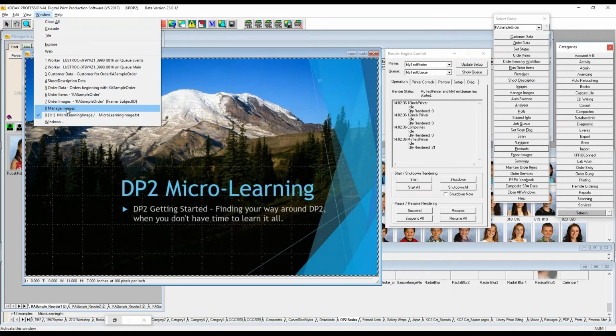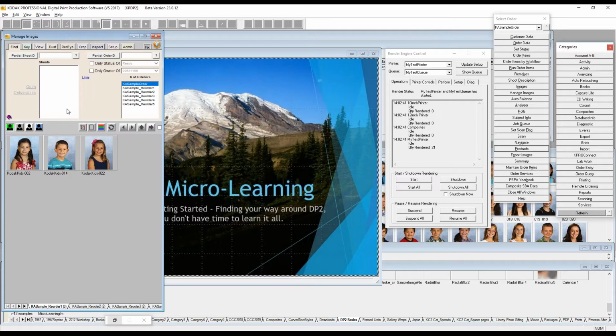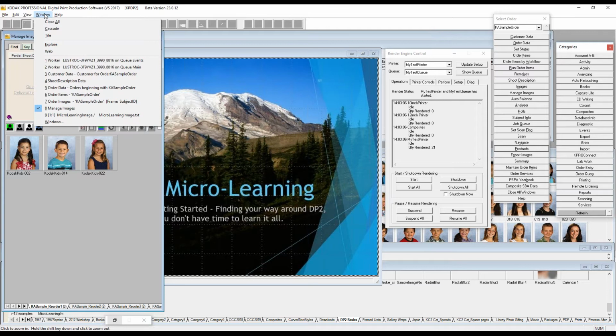I can bring one window on top of the other. But what will happen is, in the cases where, like the render engine control, it'll stay on top and it will stay open, and you won't be able to interrupt that work unless you actually go in and stop it. So I'm going to go ahead and do window close all, so you can kind of see, and one of the things we'll be doing after this is I'll be walking through kind of opening up not this many windows. So I'm going to use the window close all.